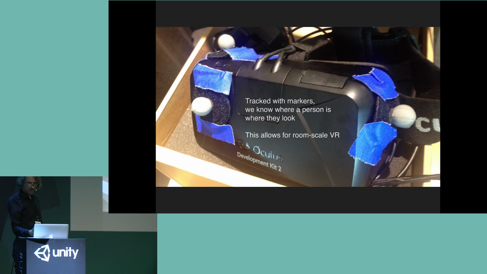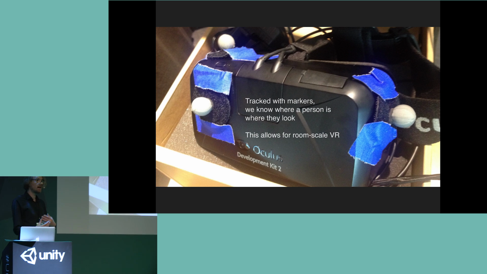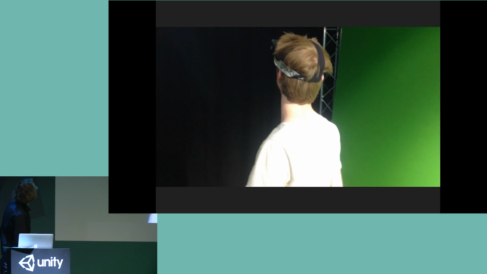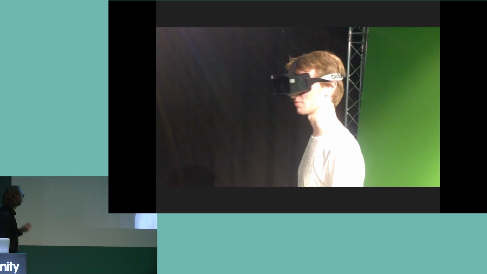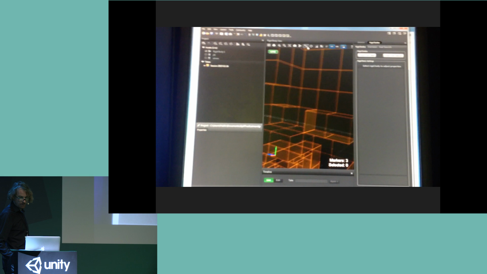And you have to know, this is 2 years ago, before anyone outside of the laboratory had heard of a Vive. But we thought, well, if you put markers on a HMD, then you know where a user is and where he looks. So, really early prototype of that. This is a student, and this is what he's seeing. And the fun thing about this research is that our students are instantly using that research and doing projects with it.